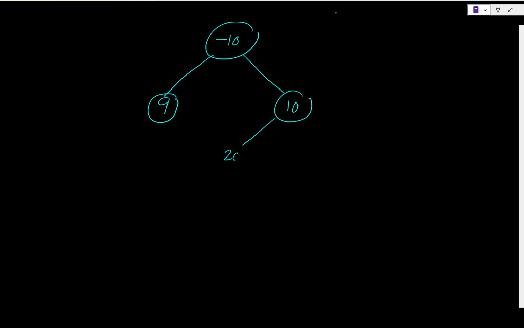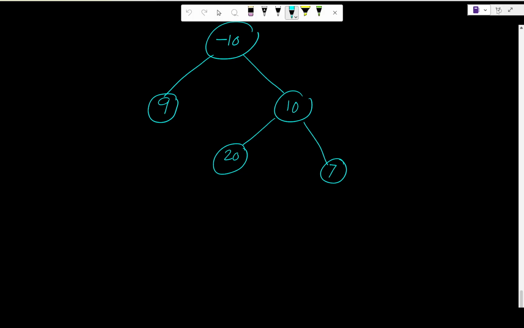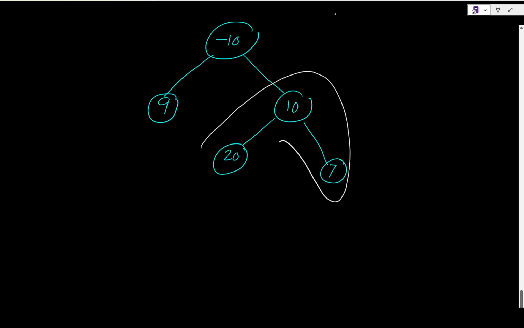Let me start drawing. So I have minus 10. I have a 9. Then I have something over here, something like 10, 20, and a 7. Cool. This is the binary tree that I have. And here, if you go back to the example, this is the most optimal path, right? This is a valid path because 3 nodes are involved, nothing is repeating, and this sum is maximum. One can notice that any other combination that we take for this particular tree will be suboptimal.